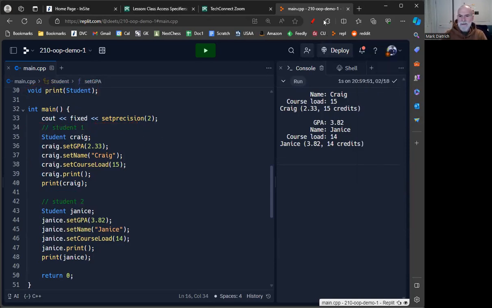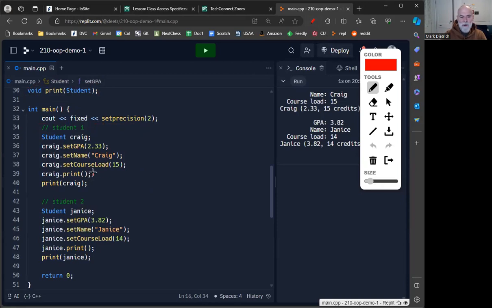First, here is the call to the object's print method, creg.print. Now, you'll note here that we're using the dot notation to access these public member functions, get GPA, set name, set course load.